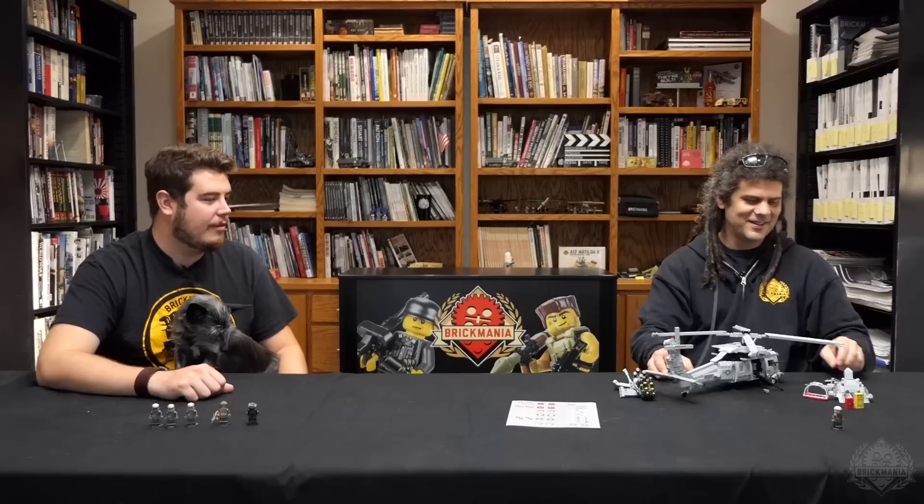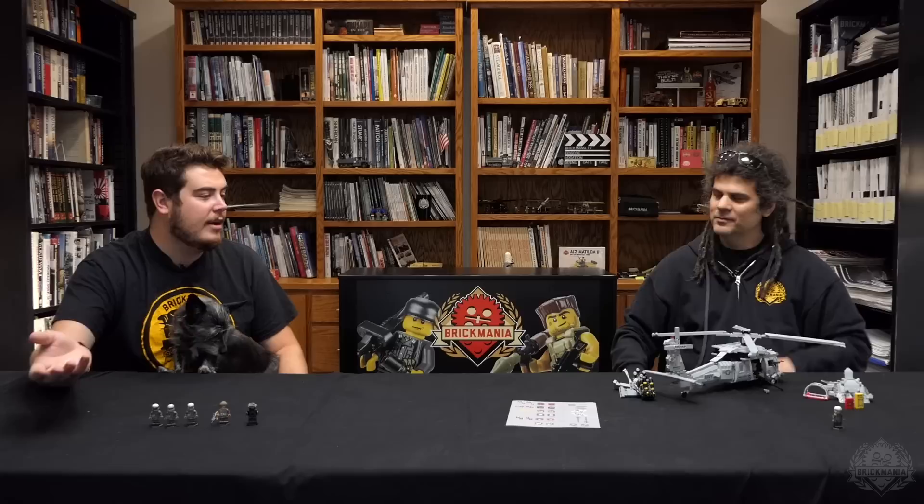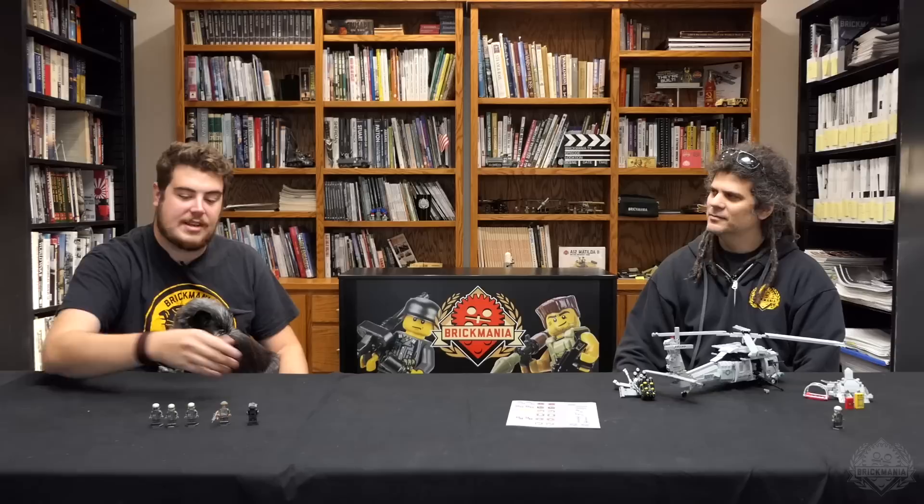There is a quick turnaround on this stuff, but look at even for the amount of time you're able to turn around something this incredible and this fully loaded. You can really see the team effort in these builds — the design is incredible, but what really brings it together is all the printing: the 3D printing, UV printing, the sticker sheet, and a lot of the research that goes into those additional elements, plus a totally awesome crew to go with this build.